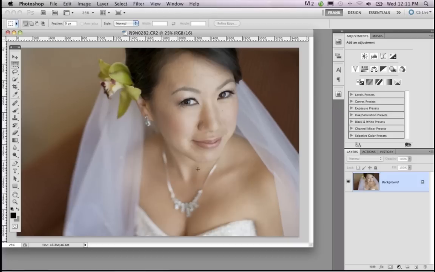So we're now into Photoshop, and what I'll do with any image I'm working on is duplicate this image. You just drag that down to this section here. You'll now make a copy, and you want to do that for a couple reasons.